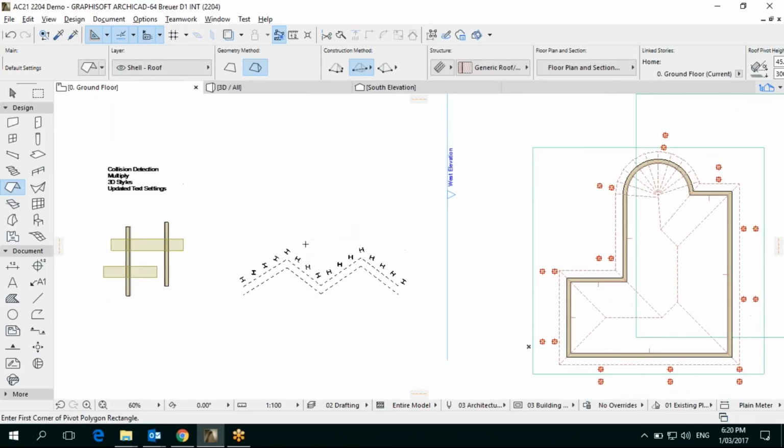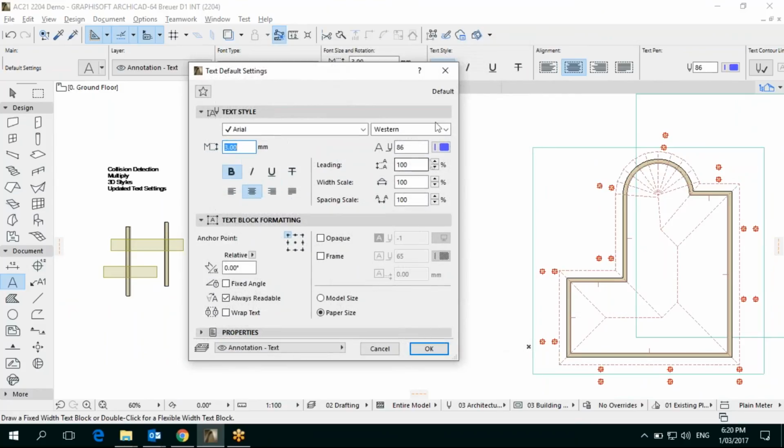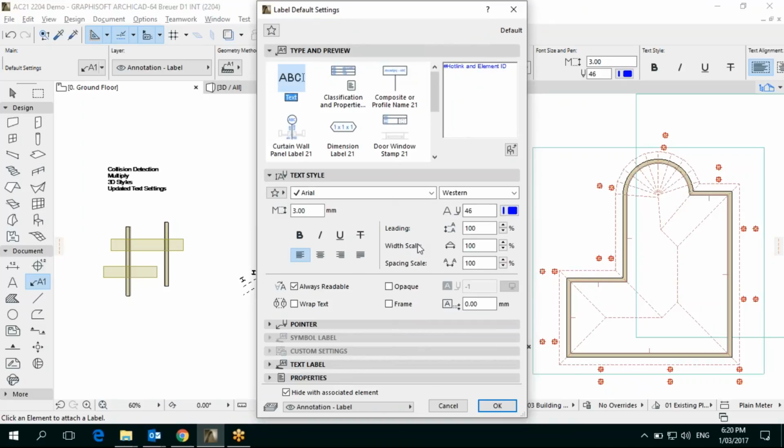Another thing I was going to show was that the text panel has now been made much more consistent throughout ARCHICAD. So this has been cleaned up, but also the settings are now more consistent, for example in the interactive scheduler and dimensions. We can also access text favorites. So if you create multiple text favorites, those are now available directly from any of the text panels. So even in the interactive scheduler, you can apply text styles or dimensions and things like that to get more consistency over your text appearance.